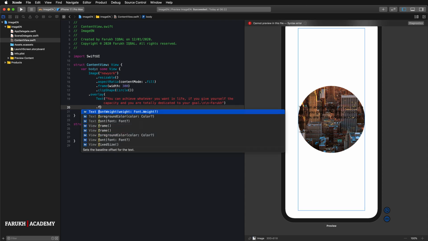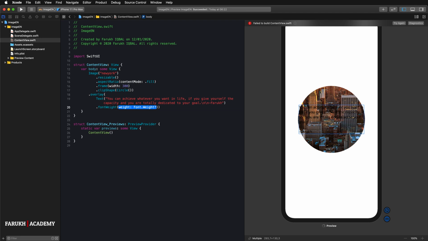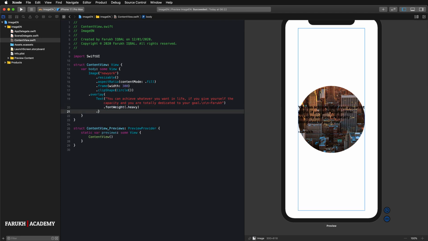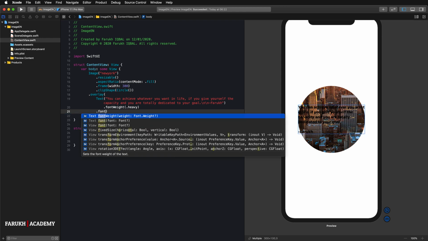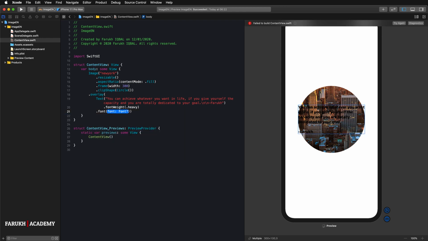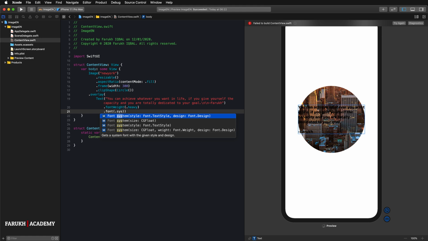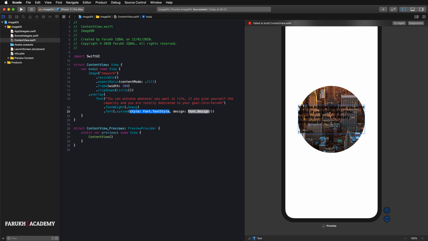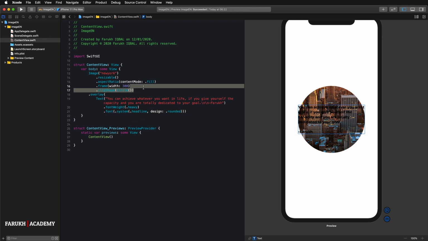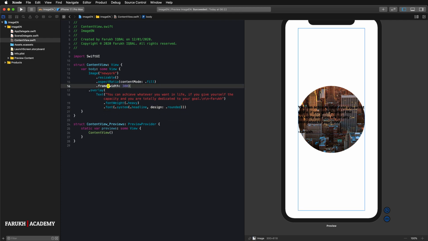Then we're going to give some parameters. The first one will be the font weight, and select heavy. Then font, system, headline, rounded. You can delete this line as well.